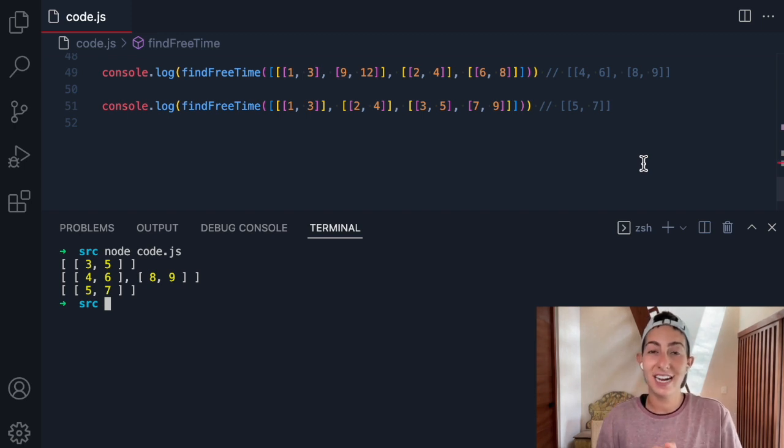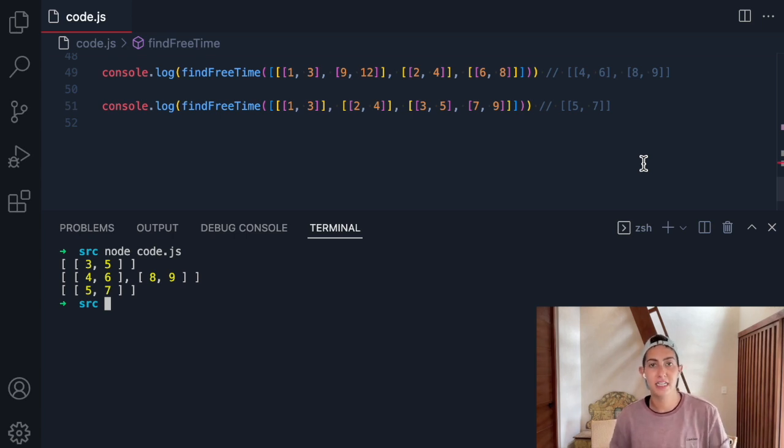So again, this is kind of categorized as a hard problem, and it's not that hard once you have the merge intervals toolkit all ready to go. The pieces that you might get tripped up on in this problem are knowing that you want to merge all of the intervals for all of the employees first.